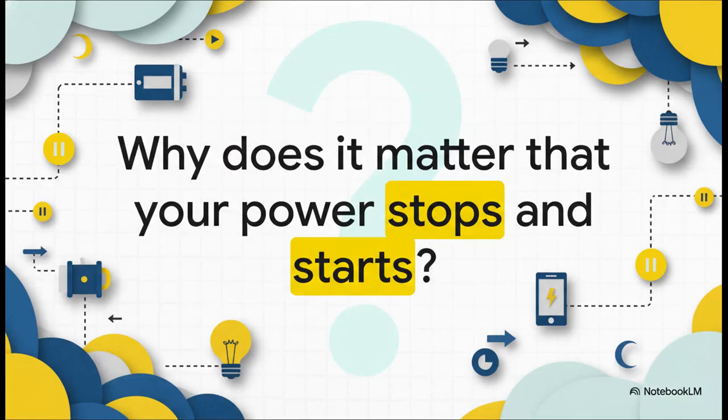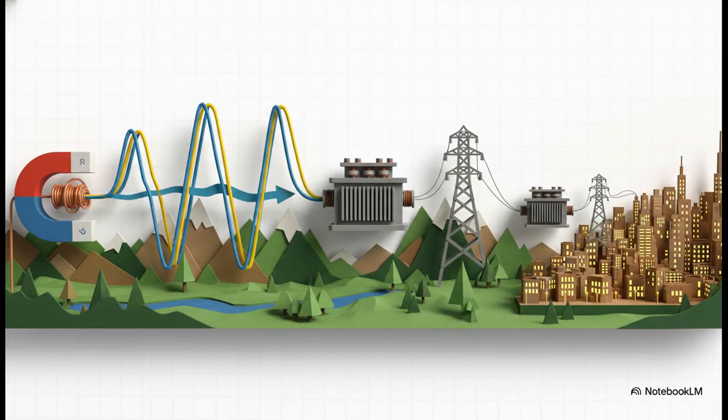So, what's the big takeaway from all this? Well, it's a beautiful irony, really. The very thing that seems like it should be a flaw in AC power, this constant stopping and reversing, is precisely what makes it so incredibly powerful and versatile. I mean, think about it. Without that reversal, we couldn't just spin a magnet to generate power. We couldn't use transformers to step voltage up for efficient long-distance travel and then back down to safely use it. This whole elegant dance of electricity, born from one simple spinning loop, is the invisible engine of our entire civilization. And it all started with just a simple question: what if the power didn't flow in a straight line?